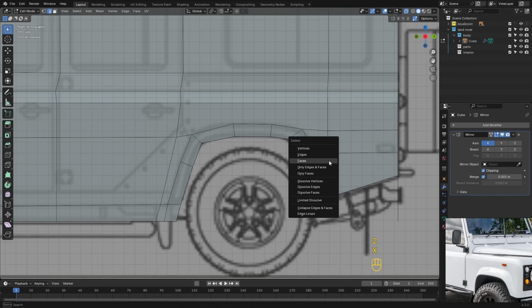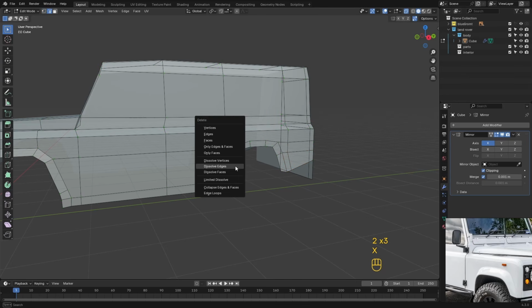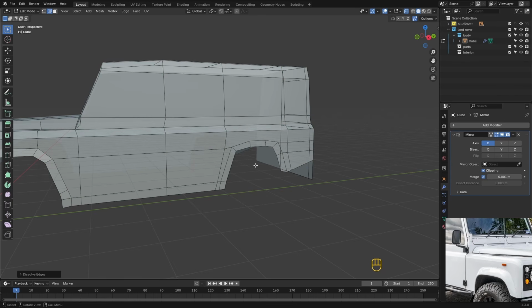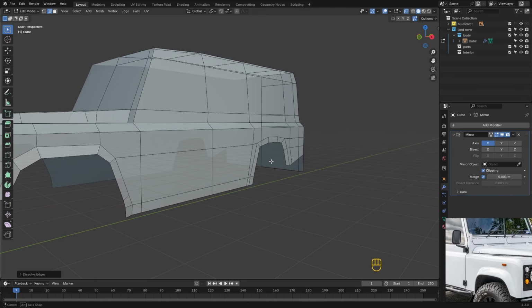Here we have a triangle, so dissolve this edge and create a new one to the bottom. Select the inner edge and bring it out.